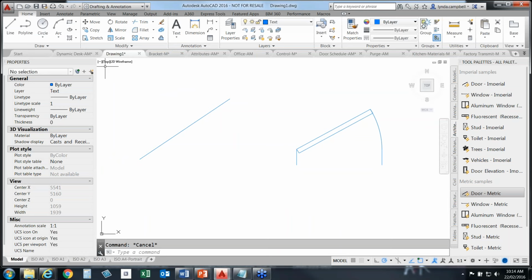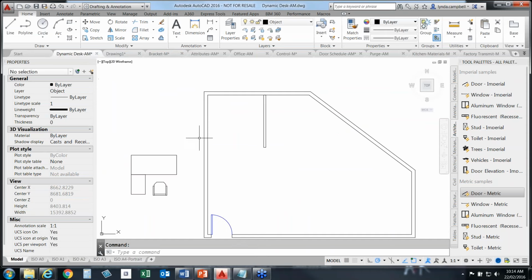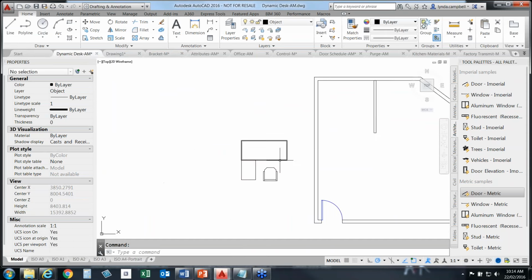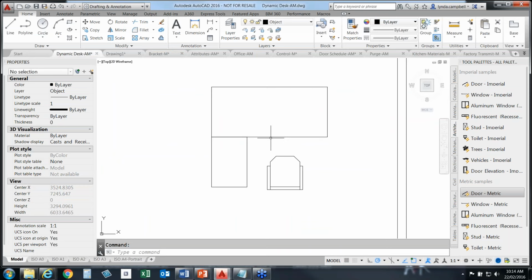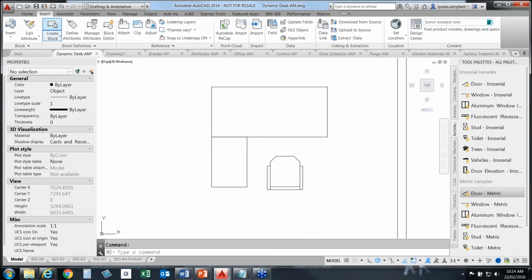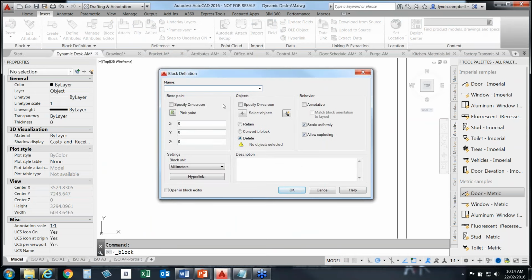We're going to open up this drawing over here, and I've already just drawn this in for us so that it's not a long-winded webinar, just quick and straight and to the point. So we've got rectangles here, and then a couple of lines and rectangles that make up that chair. I'll go over to the create block and just call this a desk unit.